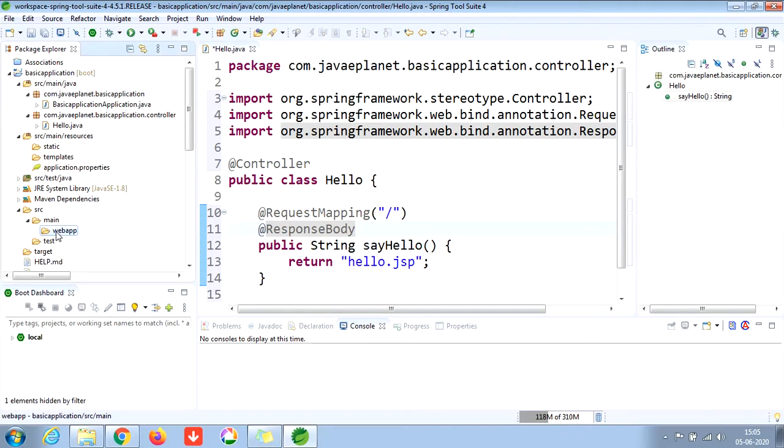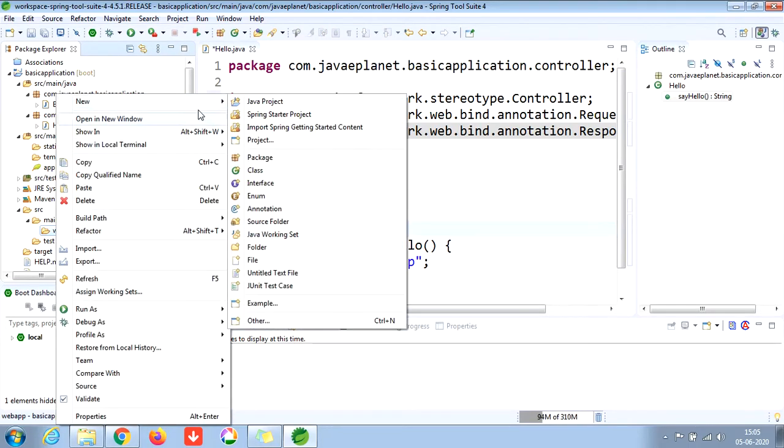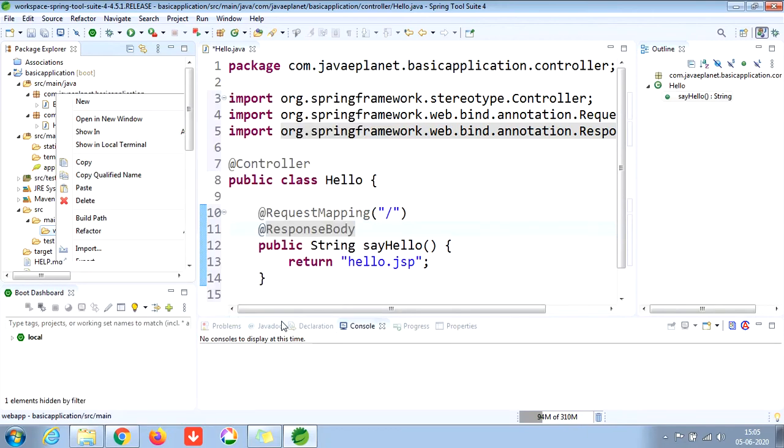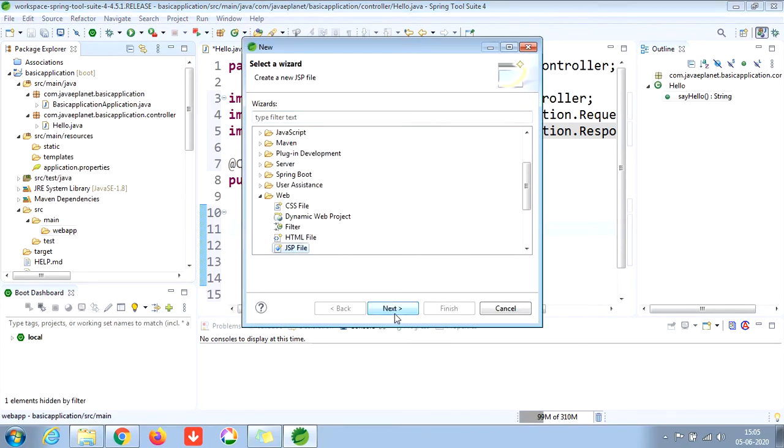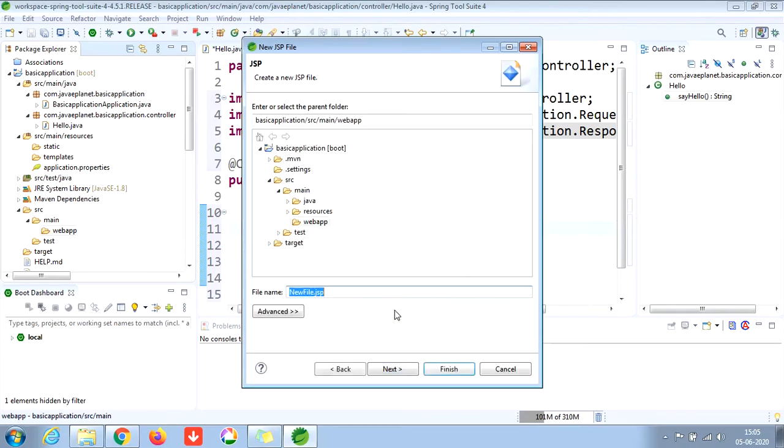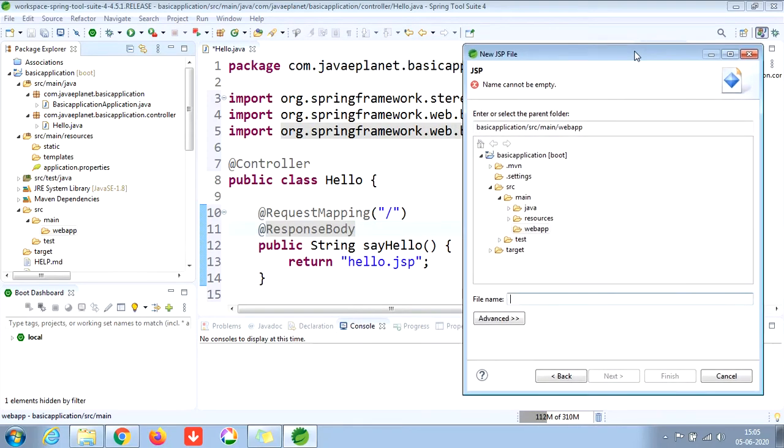Let me take the JSP file in src main webapp. Inside the webapp folder, right click there, take the JSP file and click on Next. The file name should be the same as here, hello.jsp.